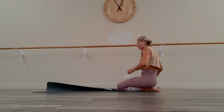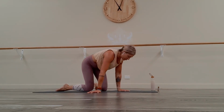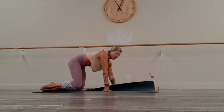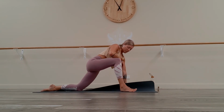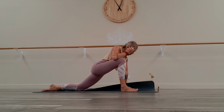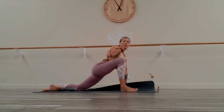So taking a full breath in and a full breath out. So we're now going to, of course, work onto the other side. So setting yourself up always slowly, bringing the left foot forward. So these guys, of course, can hold a hell of a lot of tension and stress. There's 2 main areas in our bodies where we hold stress, of course, and I think we're very familiar with that. It's our hips and our lower back, and our shoulders and our chest.